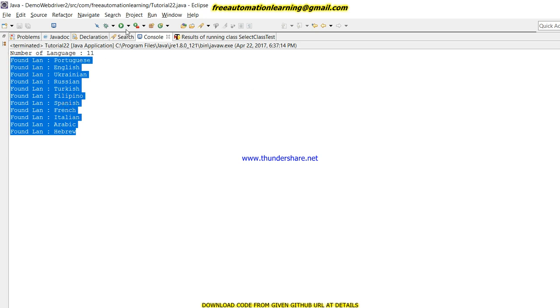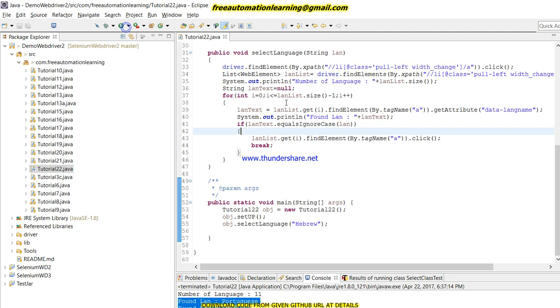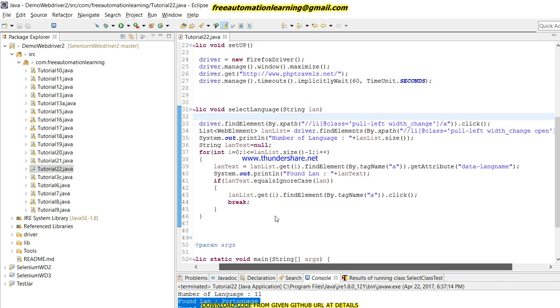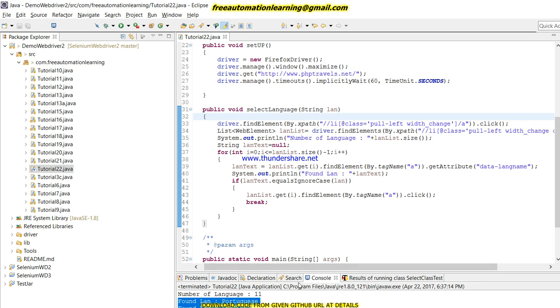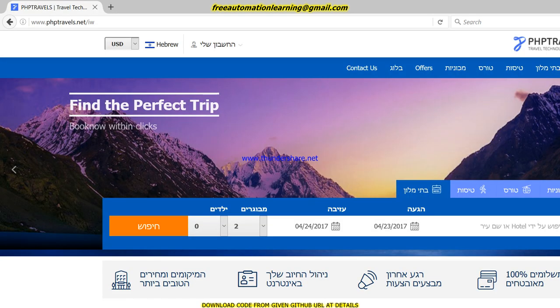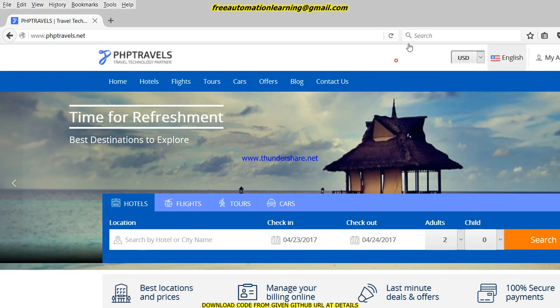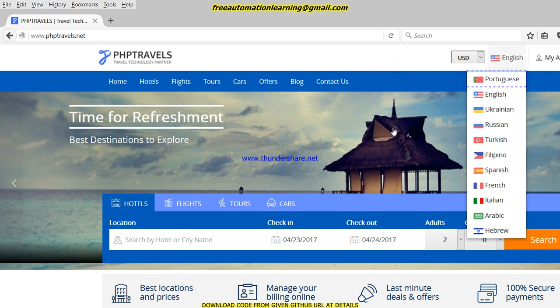So guys, this is the code which I have written to select any bootstrap or any drop down value which does not have any select tag. Hope you understood this code. So what is the code? The code was simple. Let me open the application. We just click on this English, then we identify all the web elements of this language.